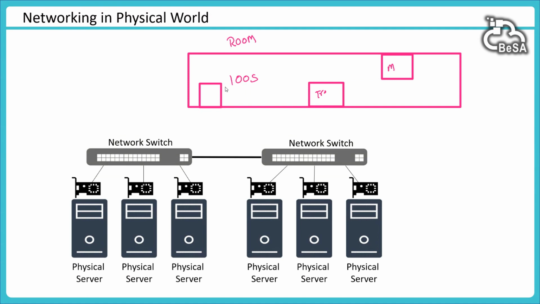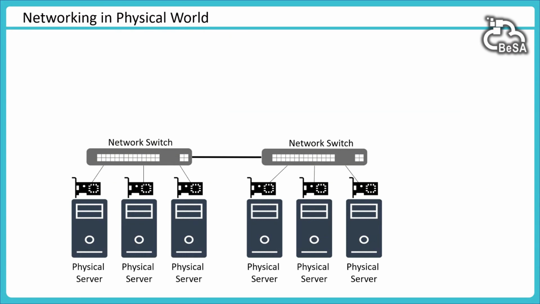So what we are doing here is creating logical partitions within it. Maybe we could put a door here and call it, let's say, your development block. Maybe there is a door, and then we can say it is a QA block. This door here is your office admin or HR block. So we created a logical partition on the floor. Similarly, we would be creating logical partitions on the network which we have created, and those are called VLANs in the physical world, virtual LANs. So virtual LANs are your logical isolation on a physical network.